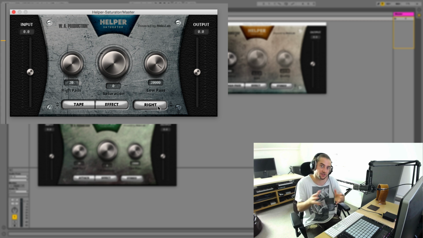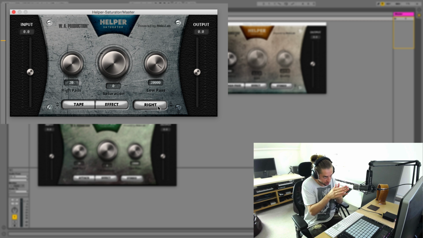In other words, you can use this to create a more interesting stereo image by, say, just doing some saturation to the left side or the right, or maybe just the sides or just the mid. That creates a new stereo image, and it can take a sound that would otherwise be sort of simple in the stereo image and make it a bit more complex and sometimes at least interesting. Of course, there are ways to do this using existing plugins, but the big power here is the speed and the simplicity, the speed at which you can try different ideas out. And so let me show you a practical example.